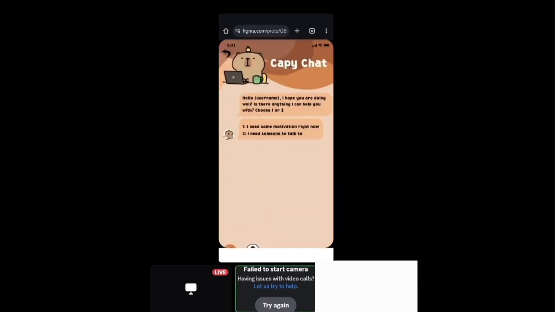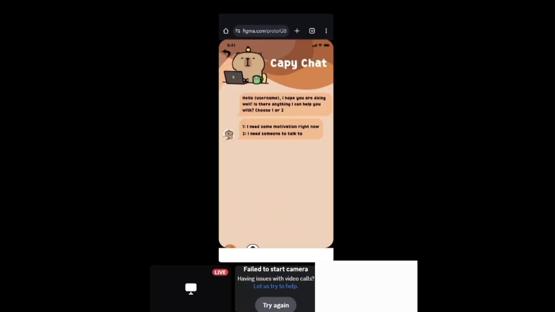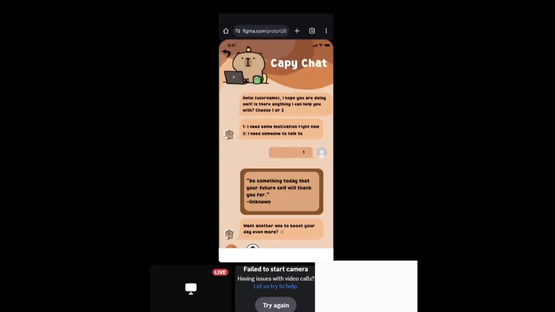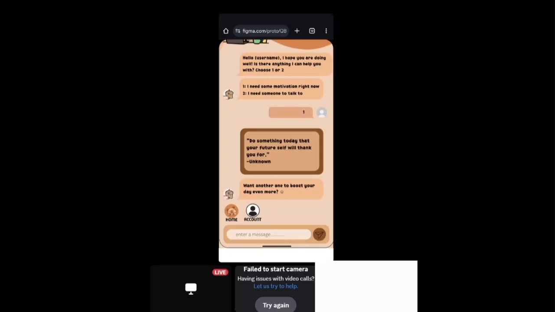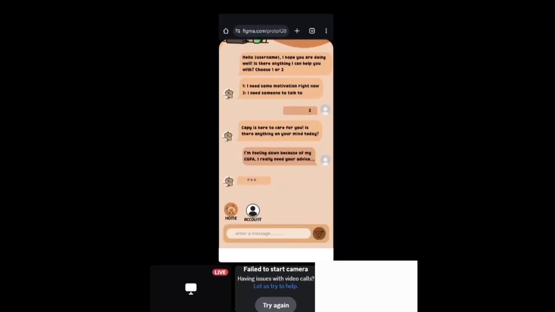Okay. So what is this Cappy Chat? This Cappy Chat is sort of a chat AI. It's an AI bot actually. So you can chat with this app. So there are two functions. One is motivational quote, as you can see. So it will just automatically generate a motivational quote for you to choose. And then the second option is a chat AI. You can talk to the app. So it's like an emotional support AI. It's more focused on that.